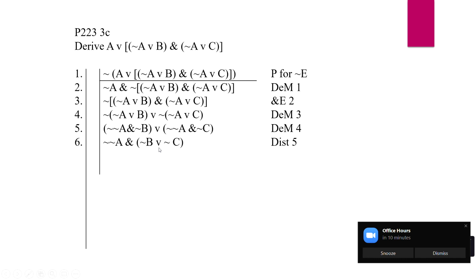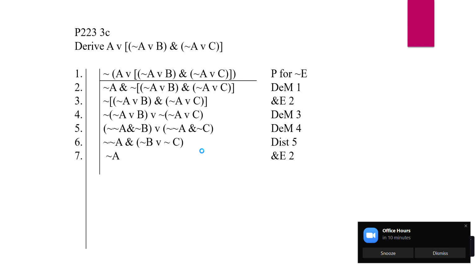Anytime you want to use the distribution rule, absolutely look it up, but it can be really useful for things like this, right? So now I have double negation A in a sentence where the main connective is a conjunction, which means I could get it out by itself. And I also have A with just one negation with the main connective as a conjunction on line 2. So I see my contradiction.